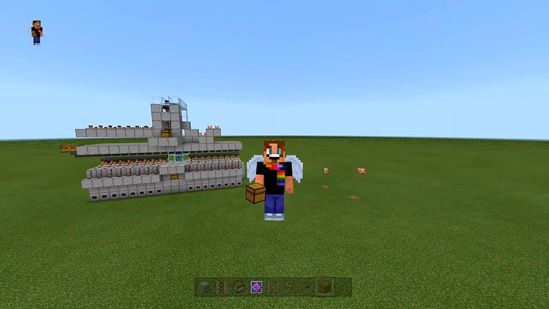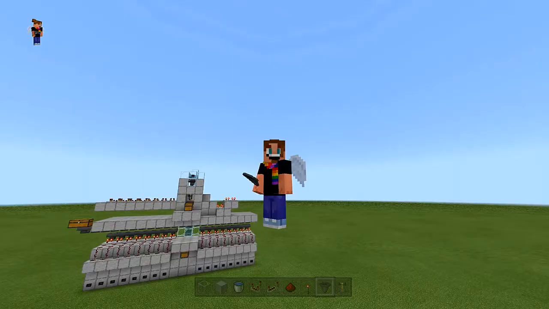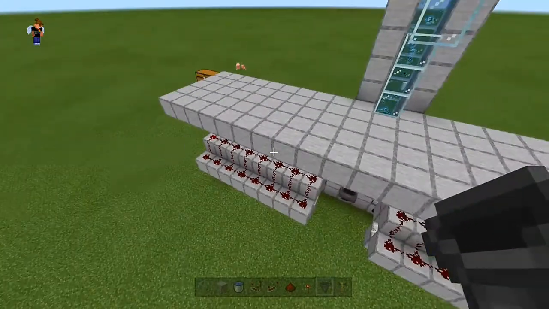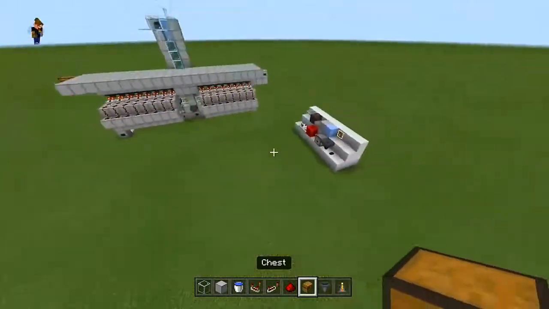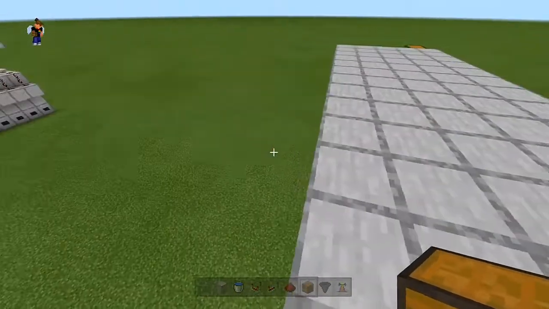So now that we've got that portion done, it's time to build the upper layer, which is where the actual fun is. Now what we need to do is get the brewing stand in place. The important thing to remember is there are 3 parts that go into this. There's the actual input for the items themselves, there's an input on the side for the water bottles, and then there's the output hopper. So let's grab a chest really quick. We'll just borrow one from over here. And this is going to be our output chest.